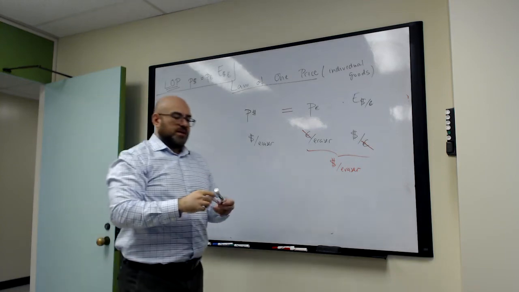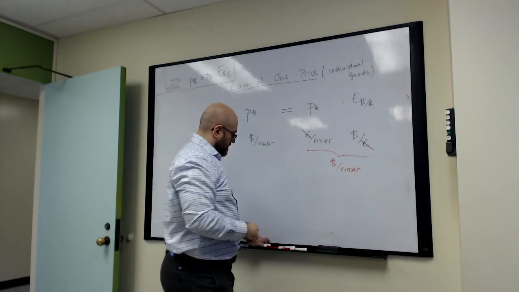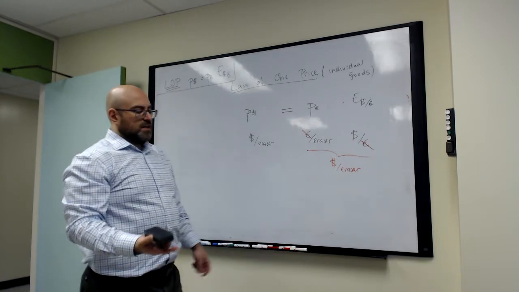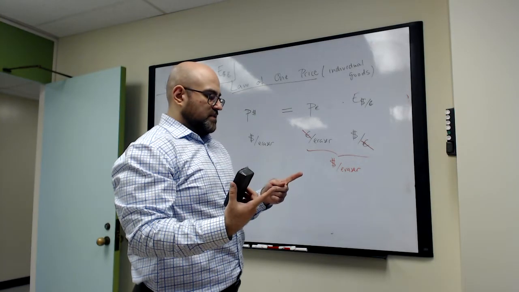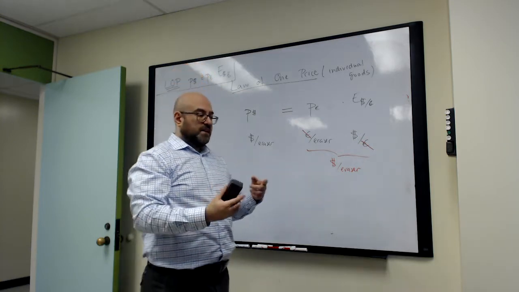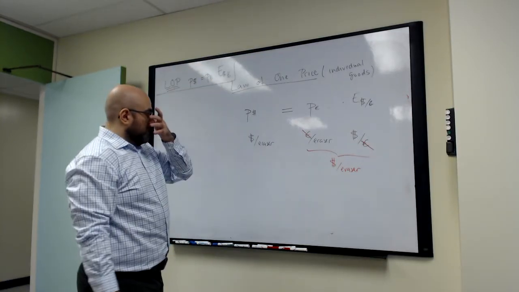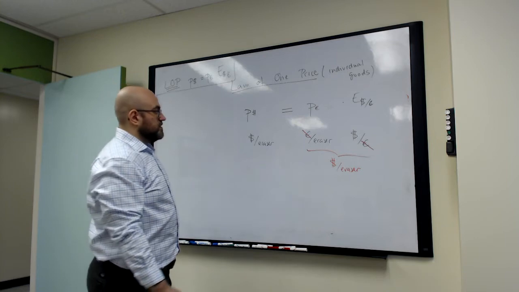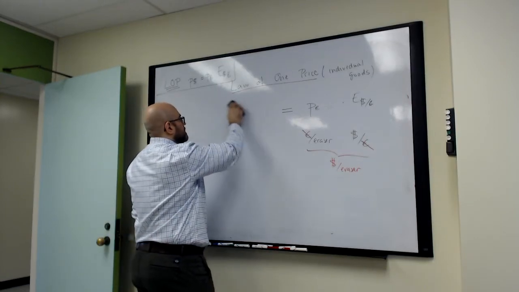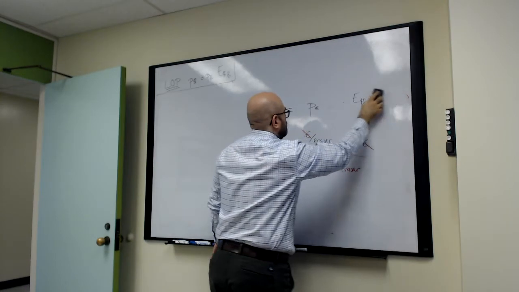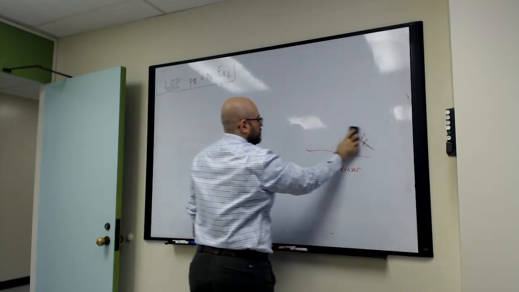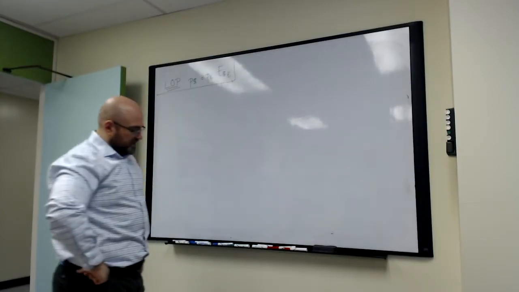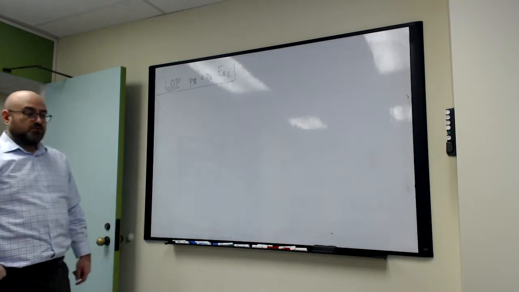Your textbook has some nice discussion of the failure of the law of one price. It's related to this discussion of using very standardized goods like the Big Mac and stuff like that, and then checking the price in different countries and then turning all of those prices into dollars using the exchange rate. So there's a nice discussion of that in the textbook. For our purposes, we need to be able to apply the law of one price to convert prices in different locations into the same currency, usually the dollar.